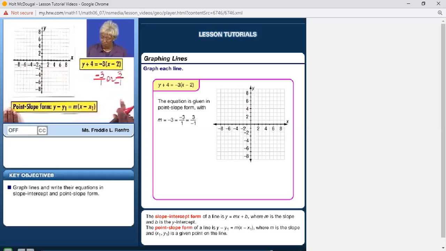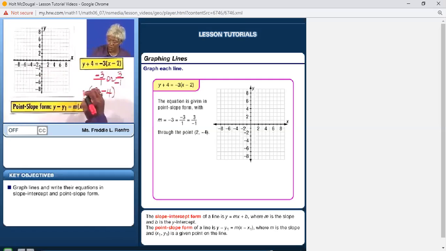Well, in the point-slope form, which this equation is in, we can see that we have a point. Notice it says minus x sub 1. So the x-coordinate is 2, because it says minus 2. I'm going to go ahead and write this down. The x-coordinate is 2. And it says minus y sub 1, but this says plus. So what's our y-coordinate? It's -4.